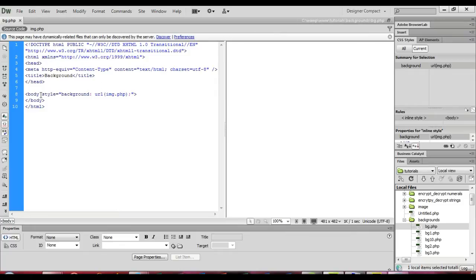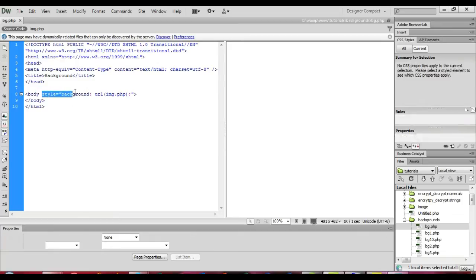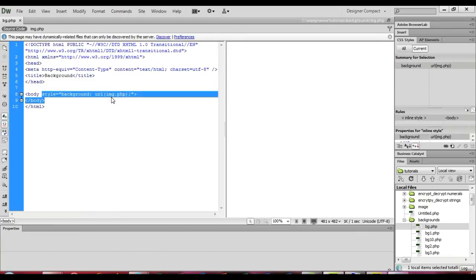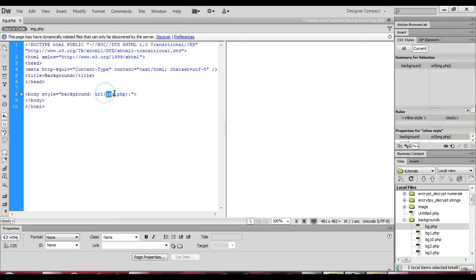For these files, I'll be using the standard HTML document that is created by Dreamweaver, then applying a style with the background URL pointing to the image.php that has the values for our background image.